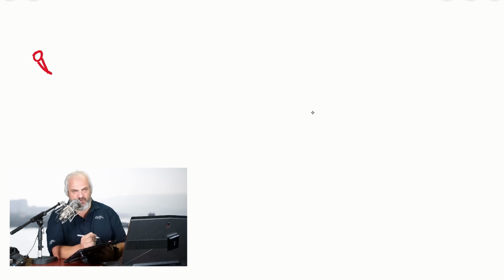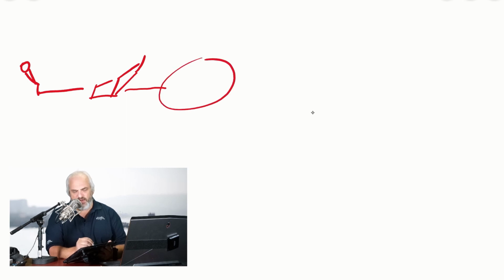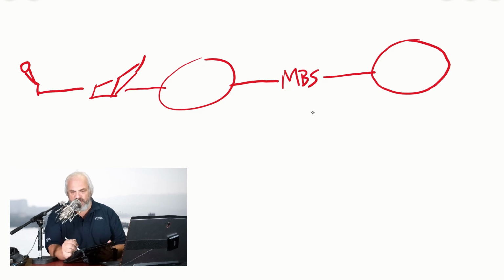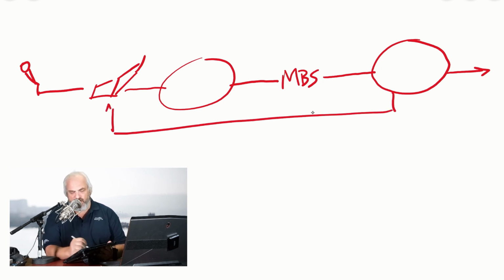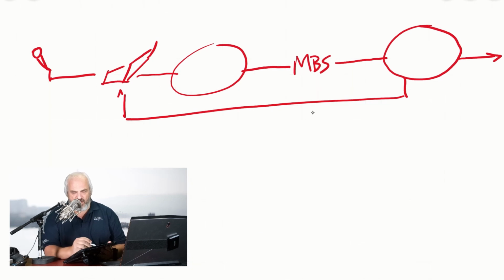And we have a microphone. Okay. Now this microphone travels into a computer. And then the computer goes directly into the internet. Okay? Now the internet sends that signal along to me at Manhattan Beach Studios, where I then send that signal back to the internet to either go to a live stream or back to you, always back to you, and possibly both. Okay? So this transition here, this circle that we're dealing with, can take anywhere from 10 milliseconds up to, let's just call it, a second.